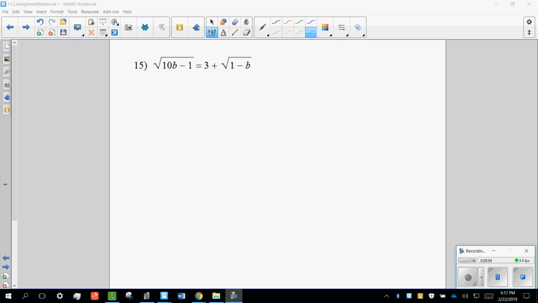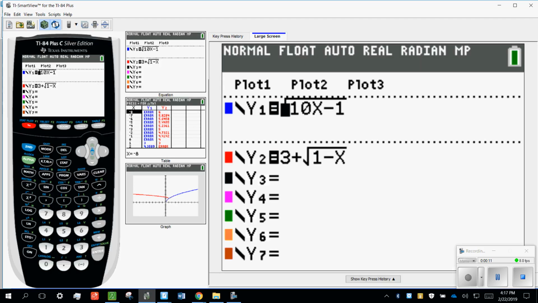Alright, working on number 15 here. 15 is kind of a doozy. It's a little tough. I want to show you something on this problem by looking at the graph of the function. So we've talked about graphing as a way to check our answer, to see graphically if this thing crosses or intersects in the same place for the same x value that we think it does.